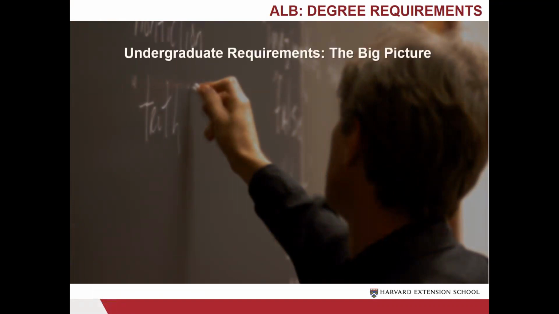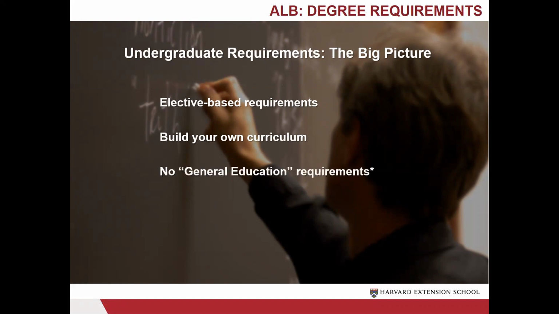Before launching into specific detail of the requirements, it is important to have an understanding of the philosophy or general structure underlying the program. It is best to think of this program as being entirely elective-based. Students will build their own curriculum based on their individual interests and academic background, and as such, the Harvard Extension Administration does not dictate which specific courses you must take, with only a single exception. While we do have specific requirement categories, they all exist within a flexible framework of course attributes.